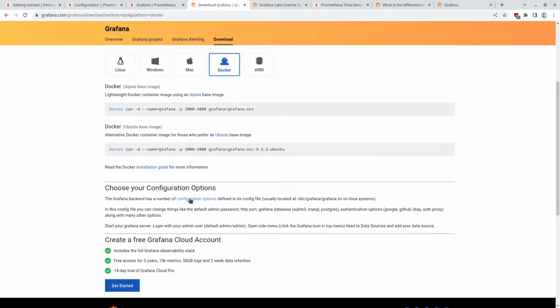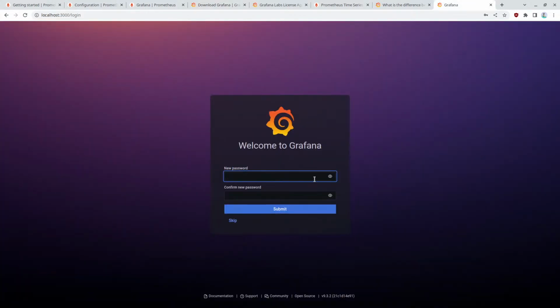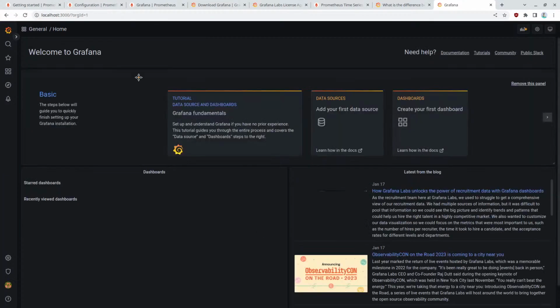Oh, in the config file, you can change the default admin password, HTTP port, Grafana database, authentication options, and many other things. I see. Okay, this is probably more for if you were not running in a Docker container.